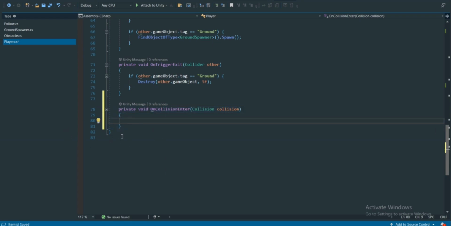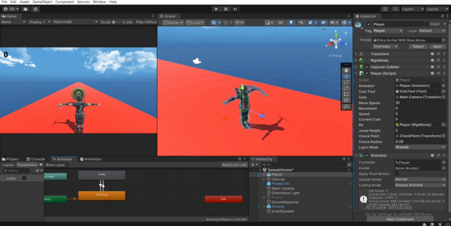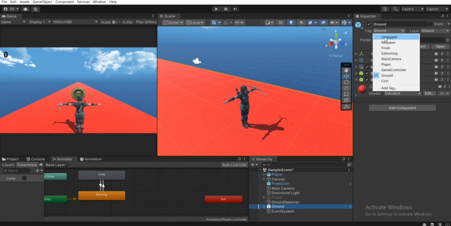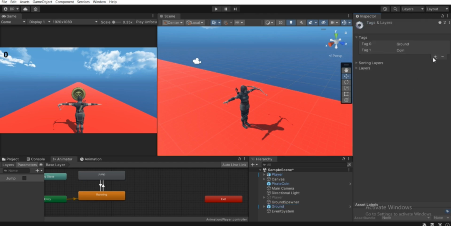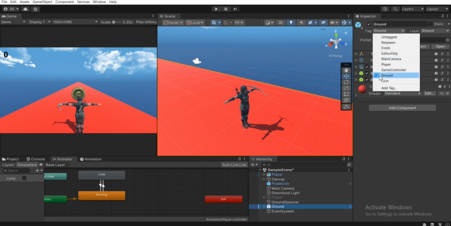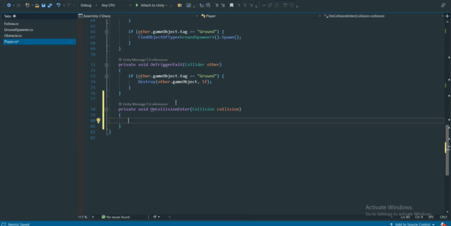This function gets called when we collide with something, and we're gonna check whatever we collided with, if that game object has a tag ground, and we do know we assigned this ground a ground tag. If you haven't, select that ground, go over to the inspector and click on this tag, which will be untagged. Click right there and click on add tag, then hit this plus icon and name the tag what you want, then go back to that game object and assign the tag you recently named. I have named it ground. We can extract info about what we hit by going to this collision, something like name, tag, anything like that.